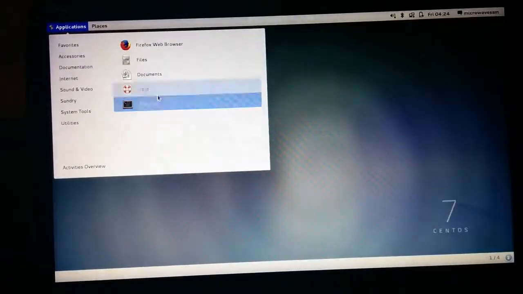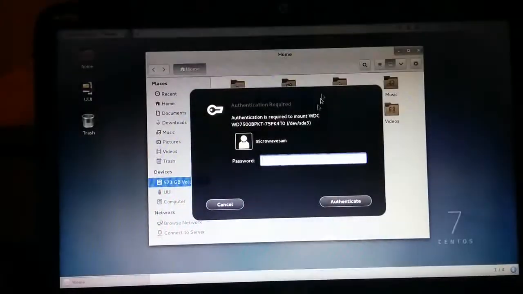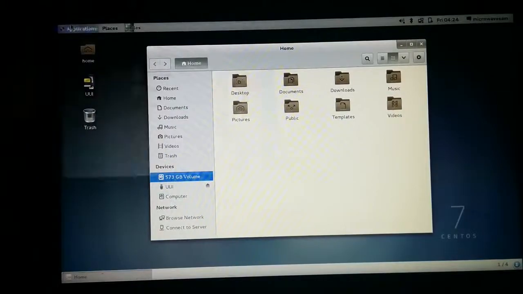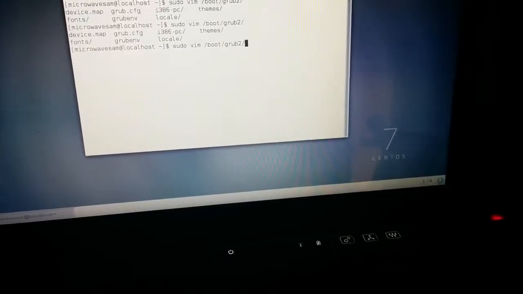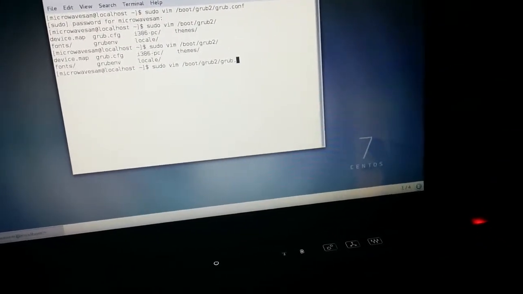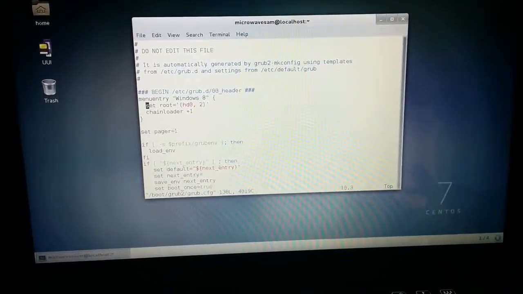Now, if you go to applications and also look at your files, you can find this large hard drive, which is your main hard drive. And for me, it says SDA3, so keep in mind, SDA3 for me. So go back to your terminal, and then if you do sudo vim /boot/grub2/grub.cfg, this is basically the boot menu.